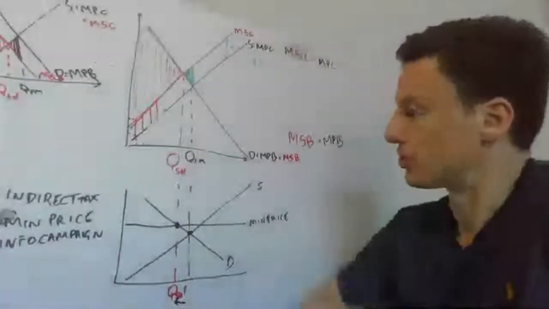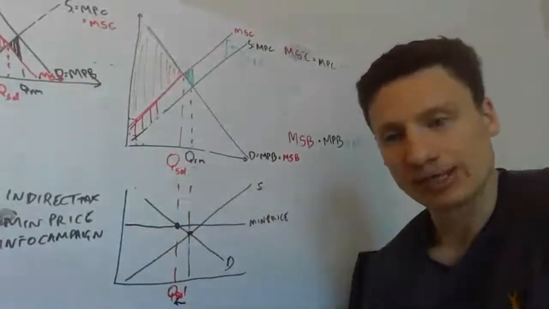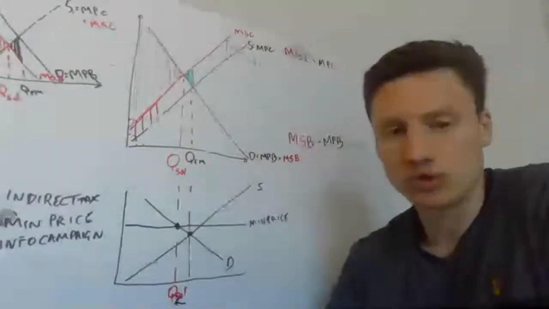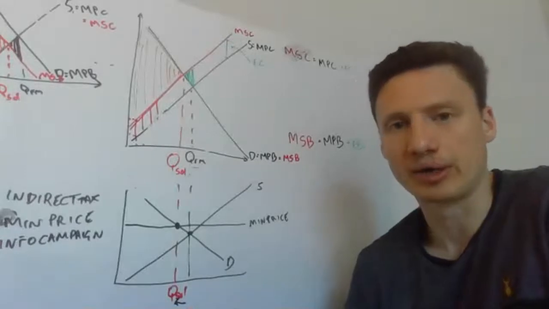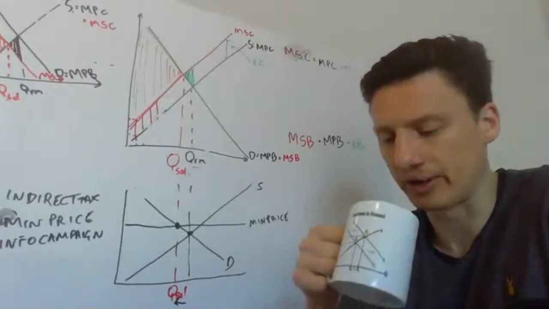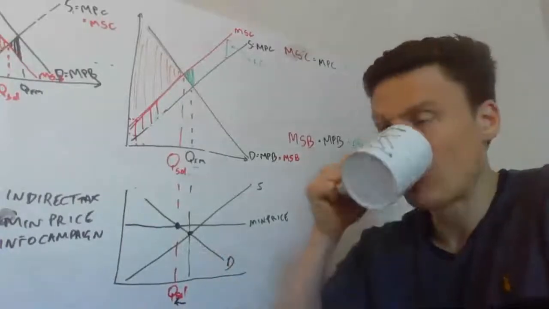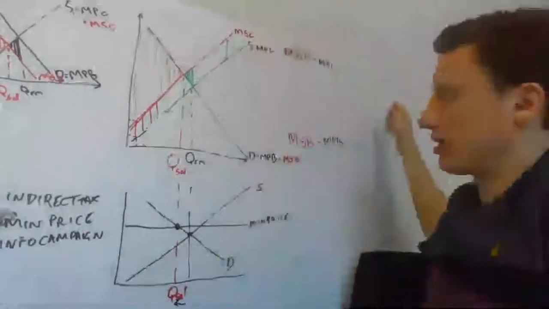Possible evaluations that you could do. You could talk about raising the minimum price too high or not raising the minimum price enough. You can talk about how this is inflationary. You could also talk about how it's almost regressive. This is going to affect lower income households much more than higher income households, because that particular price as a percentage of income is much more for a lower income household than a higher income household.